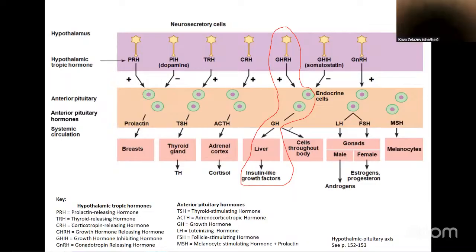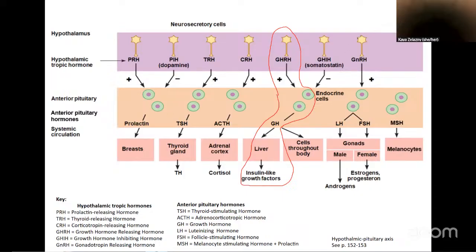So we're going to notice we can trace through all of these in similar ways. Right? So when you're reading this map, when you see these plus signs, that means that the action of the hypothalamic tropic hormone is to increase the production of the hormone that we're looking at in the anterior pituitary. You'll notice that you have two places where you have a minus. So it's still a tropic hormone, we're still regulating, but in this case, we make less of the hormone that's next in the line. Okay.